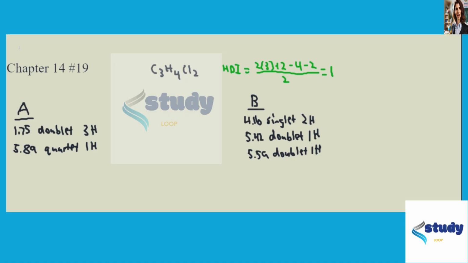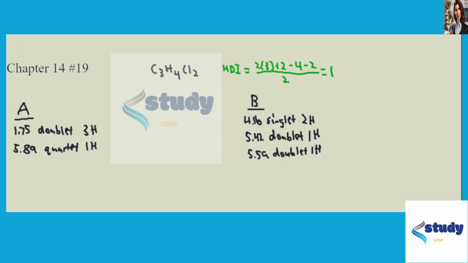I'm going to go ahead and say that it's probably a double bond. It could be a 3-membered ring, a cyclopropane, but it seems unlikely. So I'm going to proceed under the assumption that we have a double bond in each of these molecules. Then looking at A, we have 2 signals. I've ignored the coupling constant here because it doesn't really tell us much. The coupling constants are the same, which tells us that these 2 signals are splitting each other, which is kind of a given in a molecule this small.